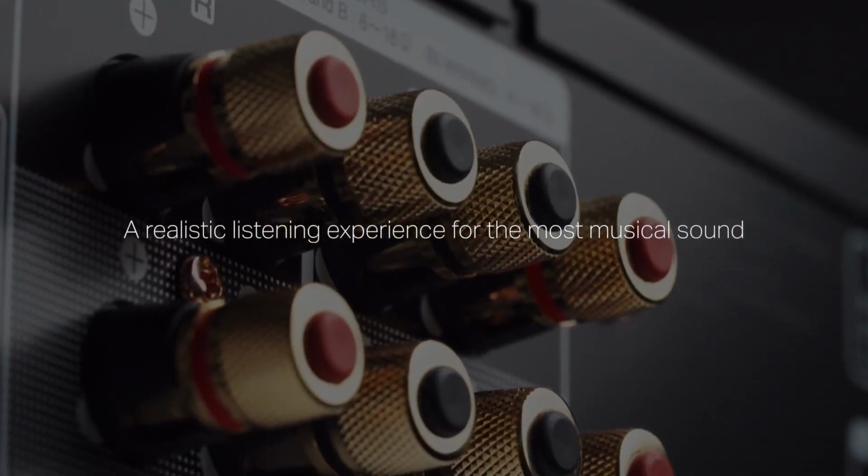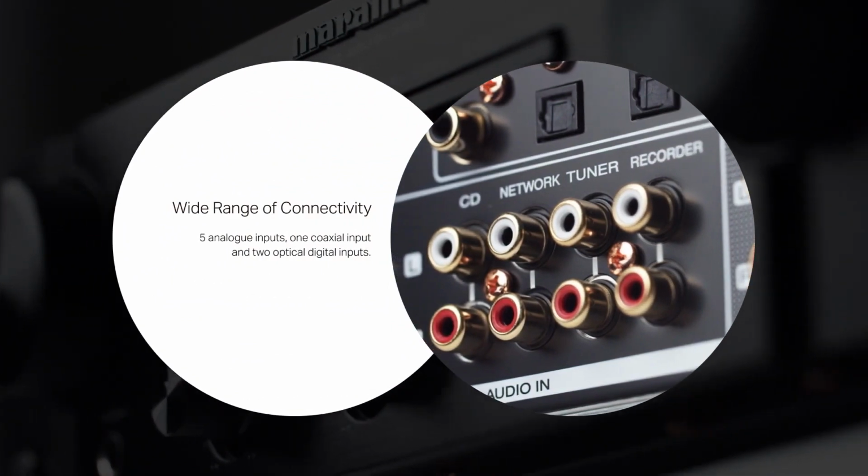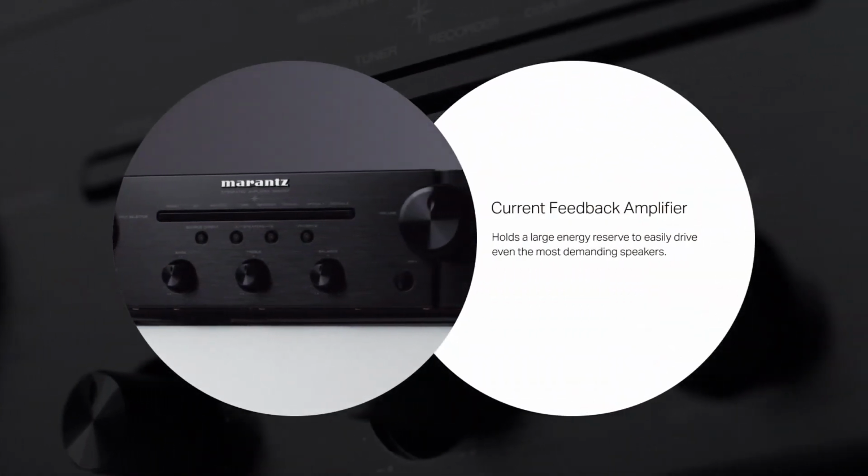It has a built-in preamp. It's got the ability to hook up a sub out if you need a little extra bass and you've paired them up with bookshelves. The drawbacks with the 6007 is that it's got no wireless inputs. So if you need to stream stuff via, say, Bluetooth or Wi-Fi, you're going to have to add a separate dongle. The major benefit of the 6007 is that it's a very clean sounding amp, will mate well with most speakers out there. And as far as I'm concerned, there's really nothing in the market that can touch it at that particular price. So a great spot to start off, specifically if you're the sort of person who's going to be listening to maybe just a turntable and doesn't do a lot of wireless streaming.